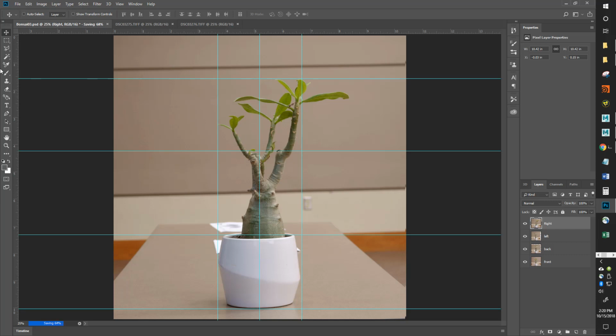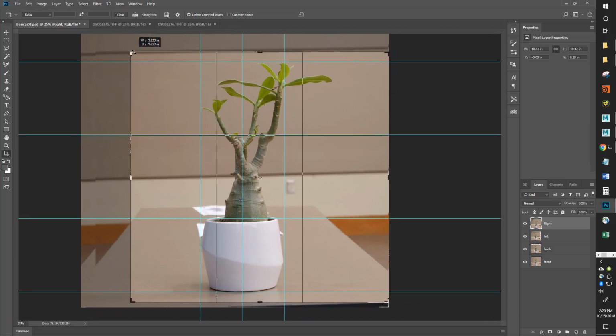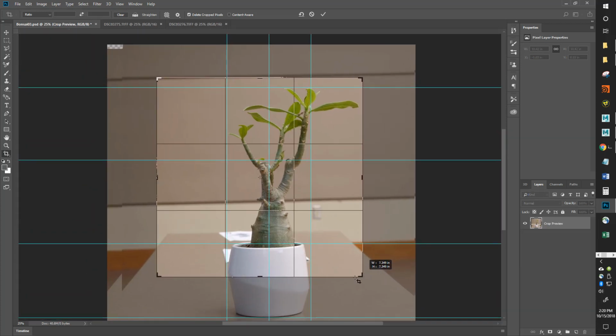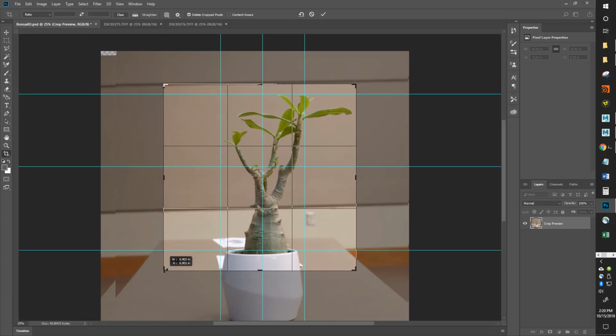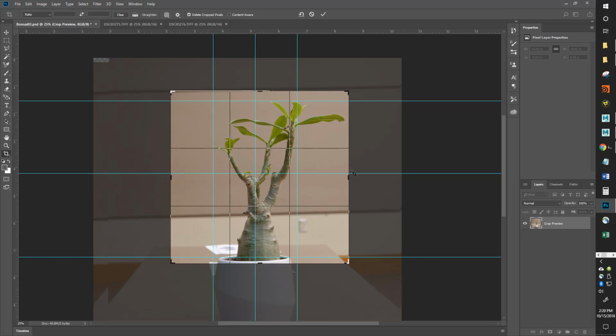So let's go ahead and bring our crop tool out. You just hit C on your keyboard. And if I come up to the corner and I hold Shift, I can actually start cropping in and it'll stay the square aspect ratio. It'll stay whatever the original aspect ratio was. I'm not going to use this vase, so I'm not really worried about the vase being in the picture as much. I just really want the tree.